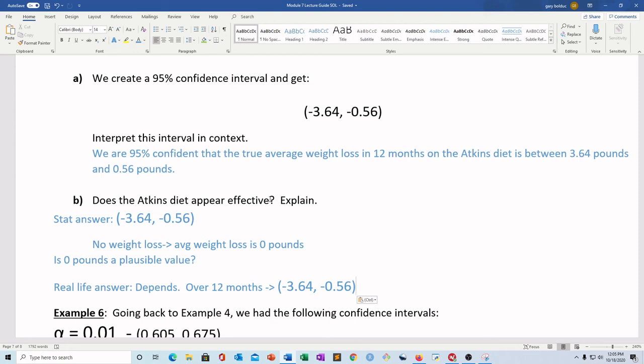Somewhere we think on average between 3.5 to 0.5 pound, but that's not quite enough for me to pay for this diet or to drastically change the way I'm eating for this diet or whatever you'd have to do to be on this diet. So that's the extra piece that you have to be able to bring to the table in order to do statistical analysis and have it be useful. So it's not just the stats. You've got to also bring that real world experience into it and make sure that you understand that just because it's statistically significant does not mean that it's real life significant for you.